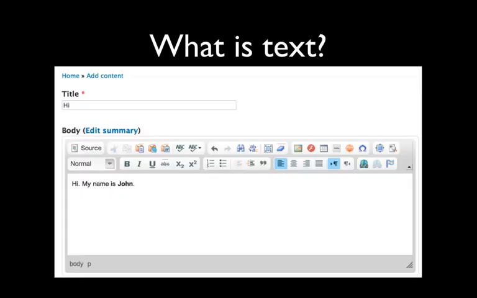Well, most of us have users that don't really like working in environments that don't have this toolbar. And generally, in our environment, I give them about 6 or 7 different buttons on this toolbar that they use the most. But here we've got a situation where we've got actual bold text. What is that underneath? Is it strong? Is it a B tag? Different situations that Drupal needs to handle.